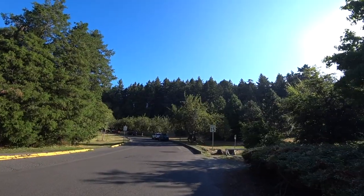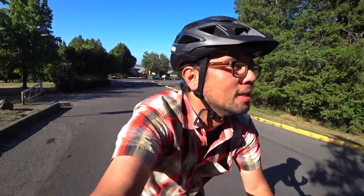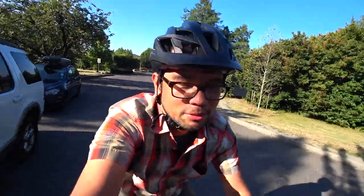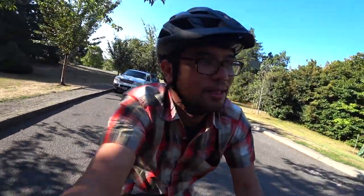This is my go-to place for hill repeats. You can see up there the road goes up — a little bit of a switchback — and we just work our way up to Tabor. It's generally pretty mellow. There are some gravel ways up there, a little steeper than I want to take with the Brompton today, so we'll stick to the road.